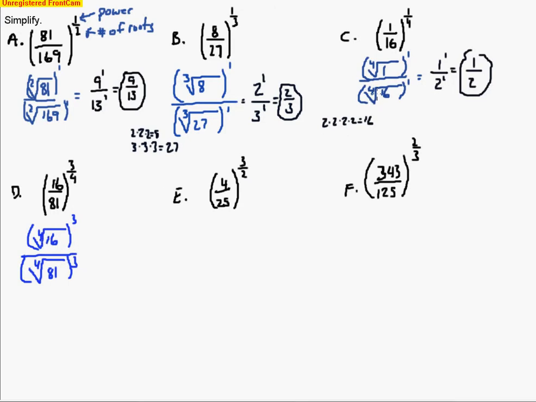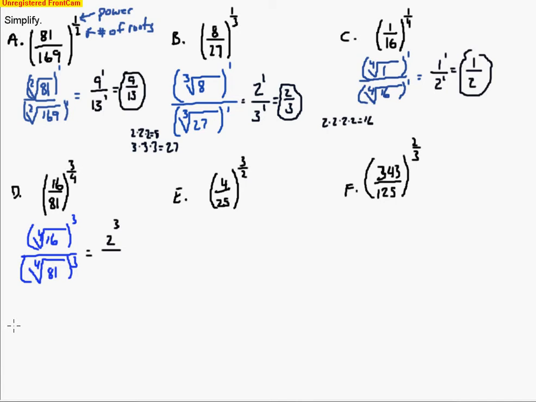4 numbers that make 16. We saw that was just 2. But we're not done there. We still have to raise 2 to the power. That's why I like to raise them to the first power every time, to get in the habit of doing that. So this time I have to do 2 to the 3rd power. But we'll deal with that once we figure out what the 4th root of 81 is.